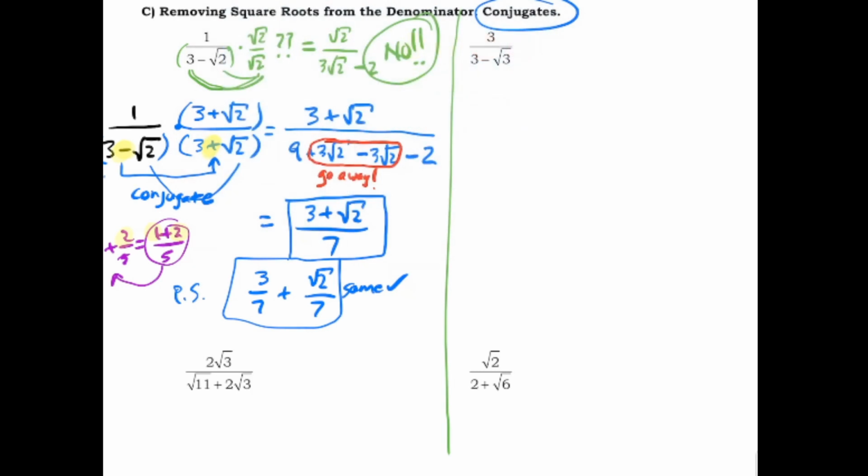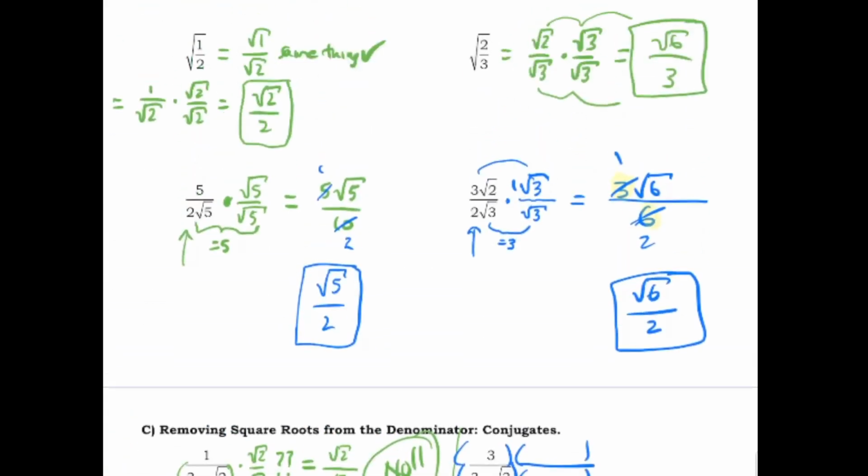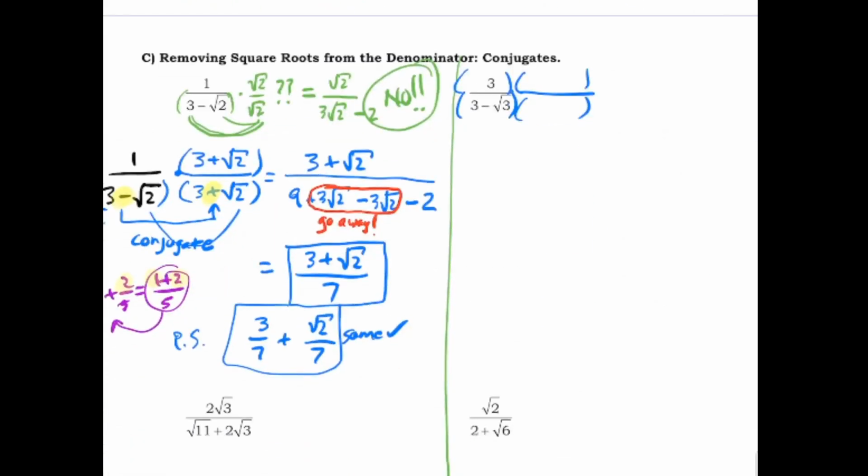So okay, now we know what the trick is. So let's come over to this one. If you've got these 2 terms, like this, 3 minus root 3, in the denominator, what you're going to do is multiply top and bottom by the conjugate. The conjugate is 3 plus radical 3. What we did is we took this minus and made it a plus. That's how you get a conjugate. So you're kind of copying it, but not quite.